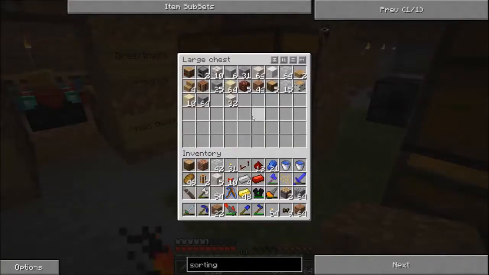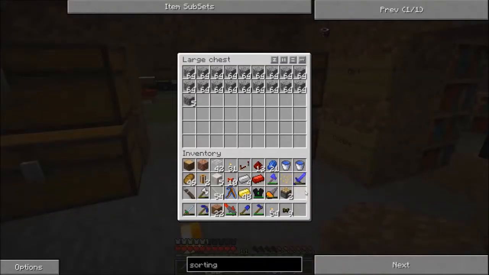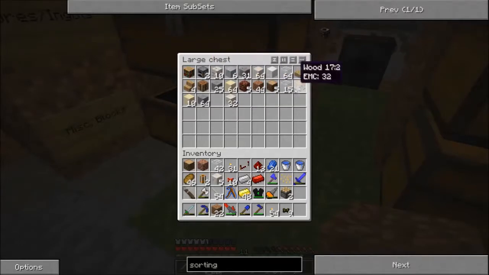If I could just get a chest, this would be a lot easier. Okay, we need to dump some things off. Oh my gosh, the inventory. It is so cluttered. Alright, there we are. That's a little better. Not much, but it's better. No, I don't want to take that piece of wood. I'm going to need that.